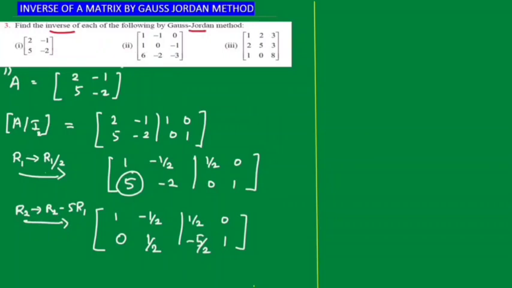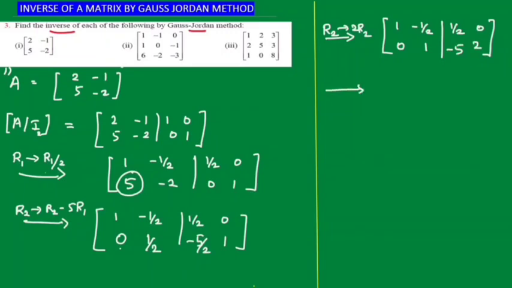We have got the A11 element to be 1 and the A21 element to be 0. Our aim is to bring this element to 0 and this element to 1. So the next transformation, I am going to change R2 to 2 times R2. Since the elements are divided by 2, I multiply the elements of the second row by 2. The first row remains as it is. The second row multiplied by 2 becomes 0, 1, minus 5, and 1 into 2 gives 2 here.